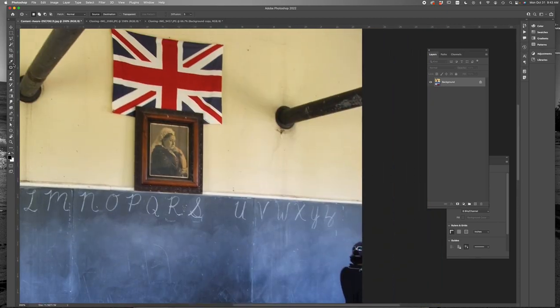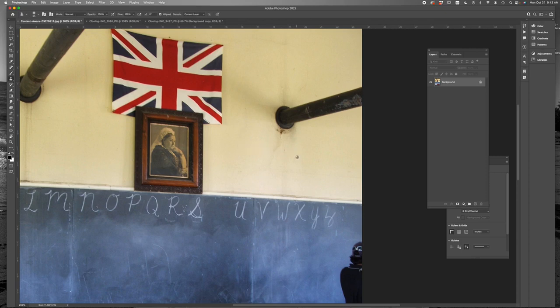So we could take an image like this and, using a combination of the different tools, we can get rid of all sorts of blemishes. We can get rid of elements that we don't want in there. Say I want to clean up the whole roof. Let's say I didn't want this stovepipe in. Let's try using, we could use either the clone stamp tool.